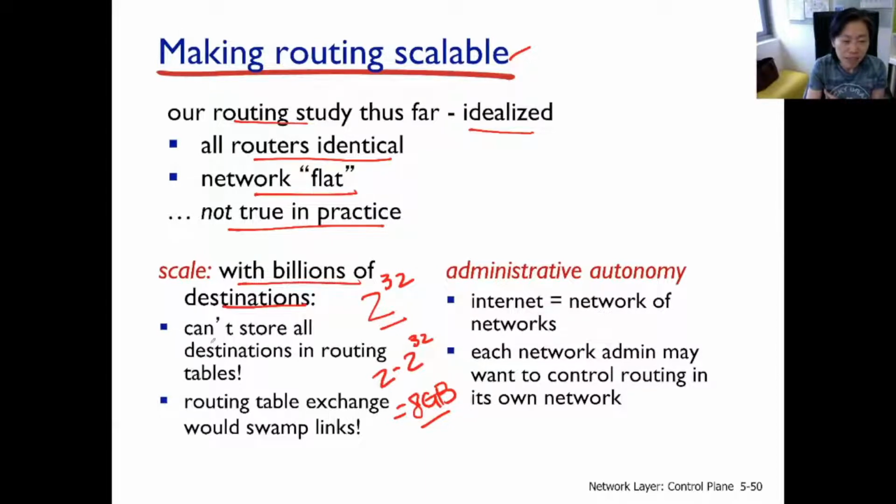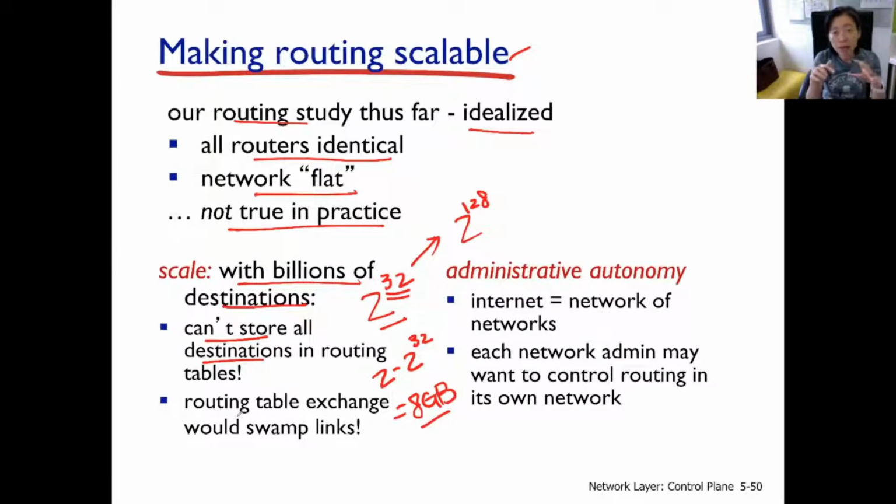Yeah, not gonna work very well, right? And if you think about this, hey, this is the IPv4 address space. What about IPv6? Ouch, you don't wanna go there. So even if we use the more scalable routing algorithm, distance vector, and consider it working on the internet, it's not going to scale. We cannot be storing all destinations.